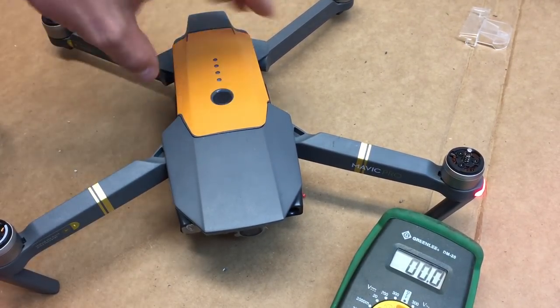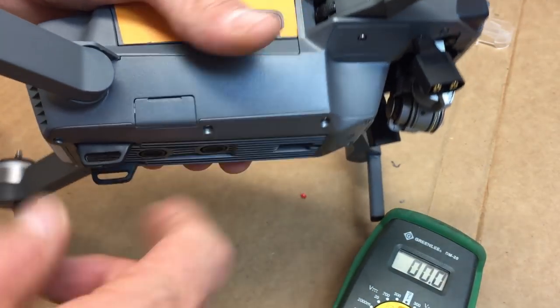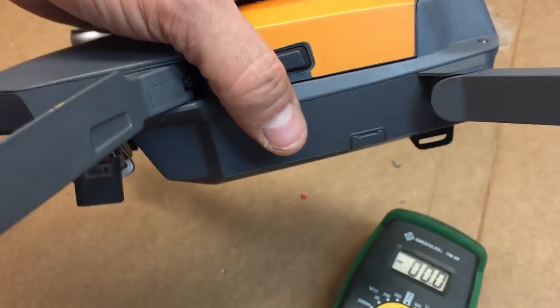At that point, guys, you're done. The only things left to do are to put your dual lock Velcro stick on here on the sides, which I've got a different video on, but that's it.